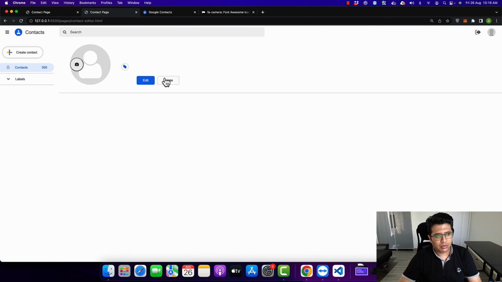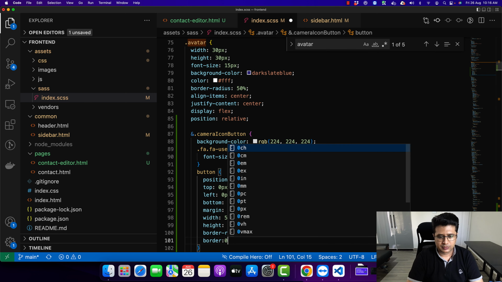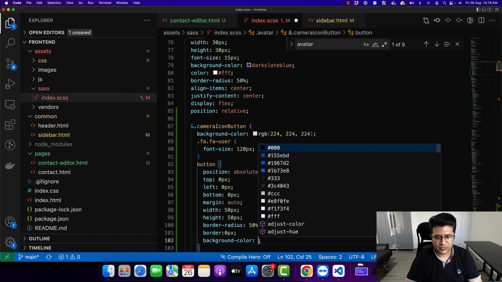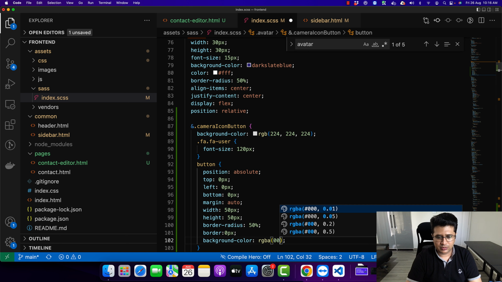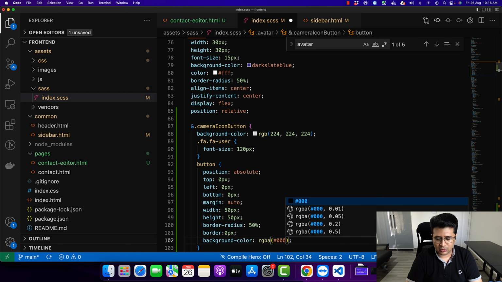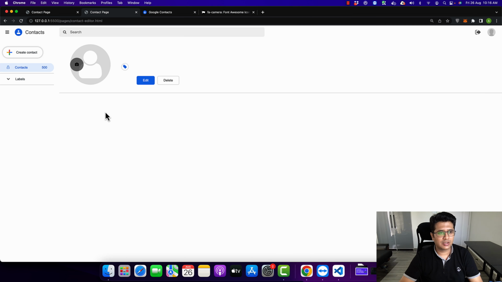I don't need a border around it. And I also need a semi-transparent black color on its background. RGBA 0, hash 00 is the code for the black, and add the 0.5 as the transparency opacity.